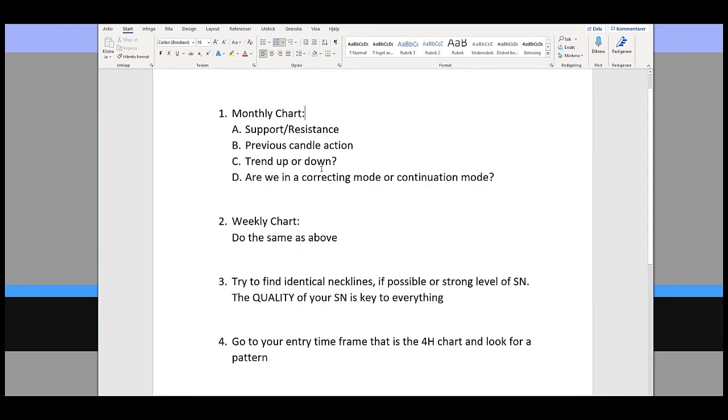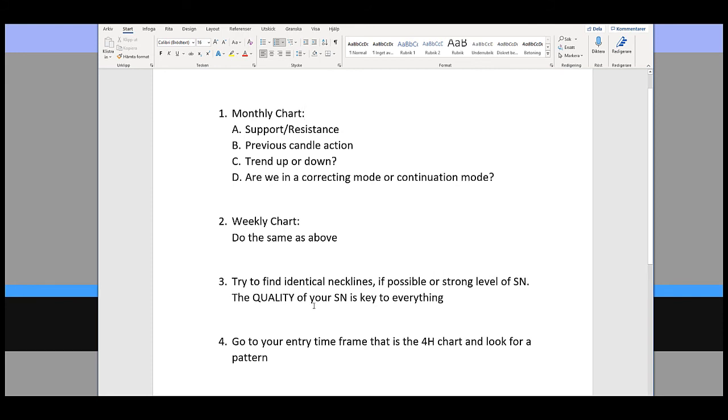And once you are done with your monthly chart, good, then you go down to the weekly and do the exact same thing that you did on the monthly chart. Okay, there are times where the weekly chart is actually contradicting the monthly chart. Now you have an option. Do you want to stay aside, or do you want to take a calculated risk on the potential trade that you might be seeing? That's your own business decision that you need to make as a professional trader.